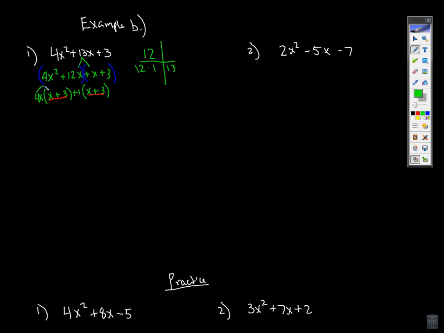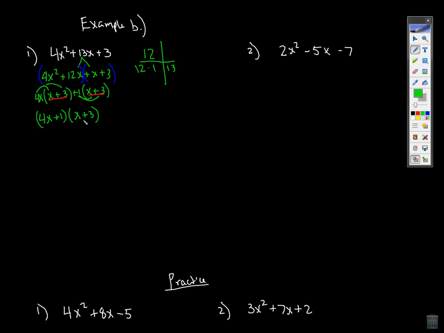If I say the 4 is going to multiply the x, the 4 is going to multiply the 3, then the 1 is going to multiply the x, and the 1 is going to multiply the 3. I could just write it like this, 4x plus 1 times x plus 3. Because this too means that the 4 is going to multiply the x, and the 4 is going to multiply the 3. And also that the 1 is going to multiply the x, and the 1 is going to multiply the 3. Okay, so now I've manipulated it, and I have it in terms of two different binomials. And this is my factored form.